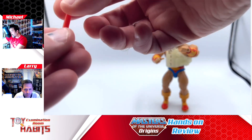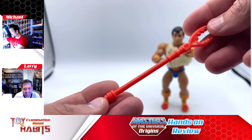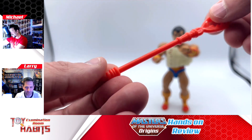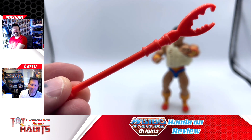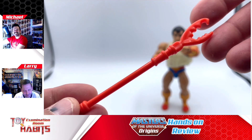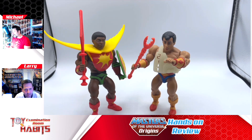He comes with his lobster claw weapon attachment. I really don't know what to refer to this as — maybe Clawful had some hand in making his weapon at some point. Every time I see it, I think of those grabbers you see at Target or Walmart — my kids always pick those up — or maybe a backscratcher. Either way, it's an interesting and unique weapon. It's cool because now Sunman has somebody to pal around with on the shelf, aside from attacking Pig-Head.